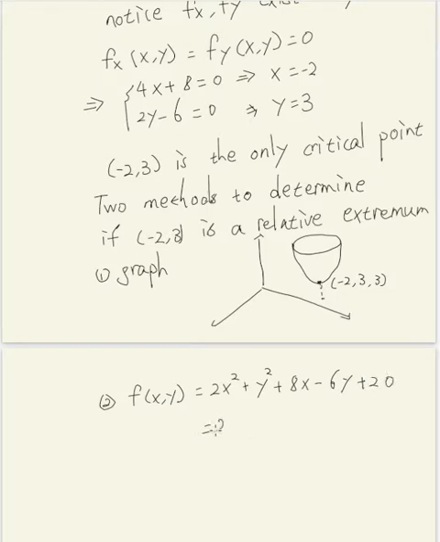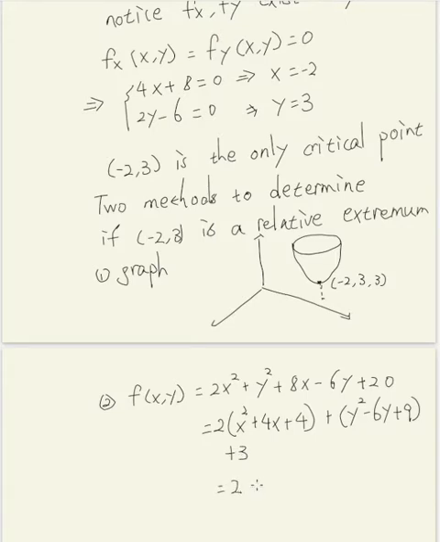So we get 2 times (x squared plus 4x). Now we need a constant to make this a complete square. And that constant needs to be 4 because x squared plus 4x implies you need (x plus 2) squared. Therefore, you need a constant 4 here. And similarly, the y term is y squared minus 6y, and the constant here needs to be 9. Okay, and now we have 2 times 4 plus 9, which is 17, but we had 20 to begin with. That means we have an extra 3 at the end.